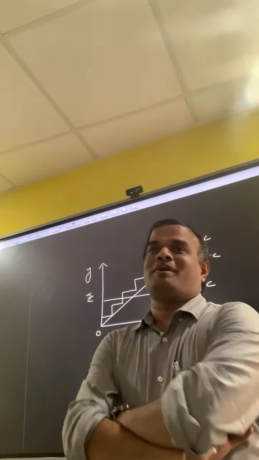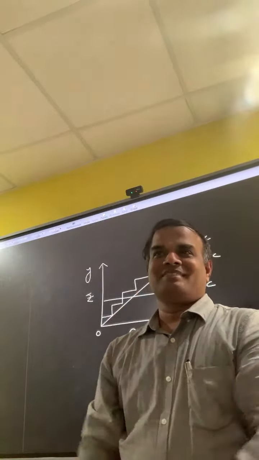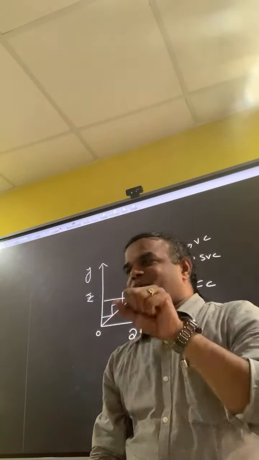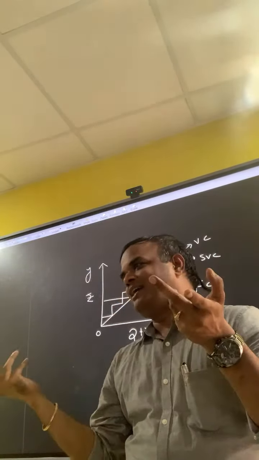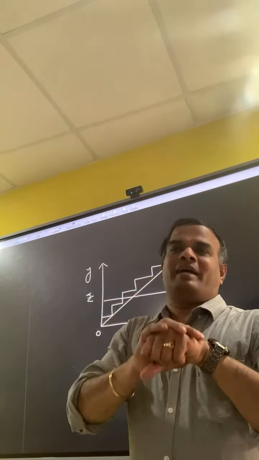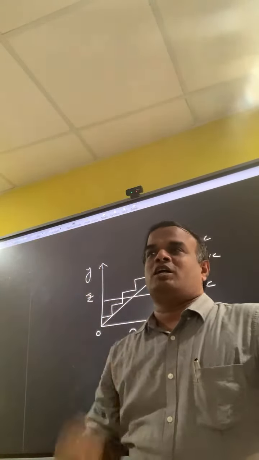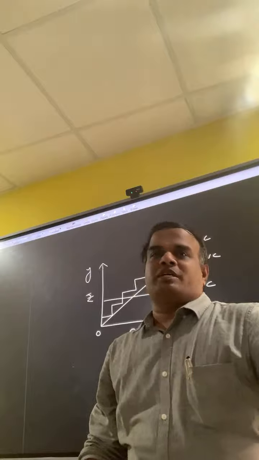Then the cost is controllable or uncontrollable? Definitely uncontrollable. Am I right or not? Clear? So, sometimes within your control, sometimes beyond your control. So, what are all the costs within the powers of the management, where I can have control, I can influence the cost? Then it is called the controllable cost.